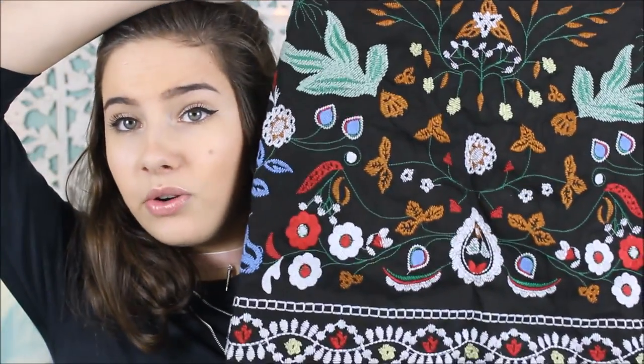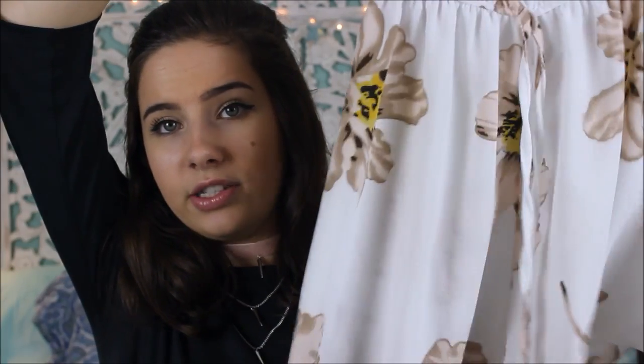I'm going to first start with one of my favorite pieces — this embroidered skirt. It's a little short so you can't wear it high rise, but it's so cute. I'm obsessed with it. I'm going to wear it for Thanksgiving with like a burnt orange top and wedges or booties since I'll be in Florida. Then I have this romper which is kind of sheer — super cute off the shoulder with drawstrings in the front.